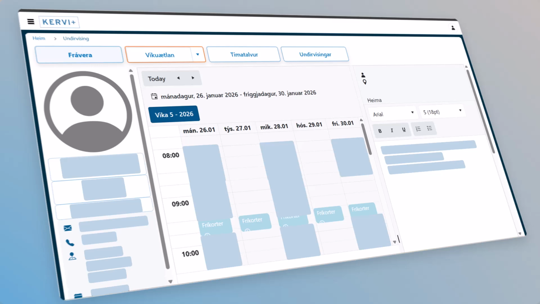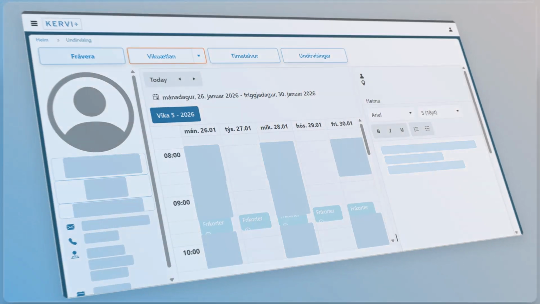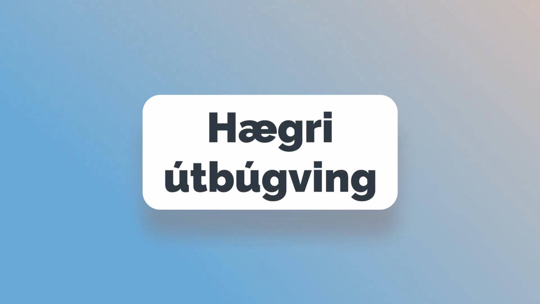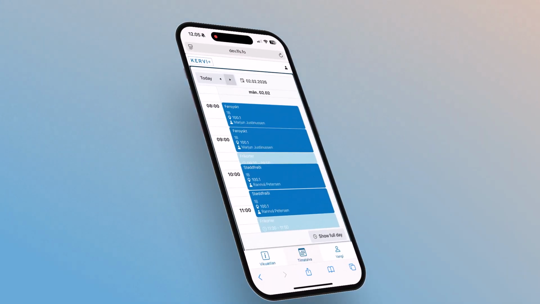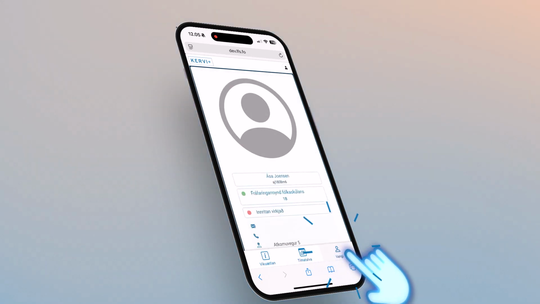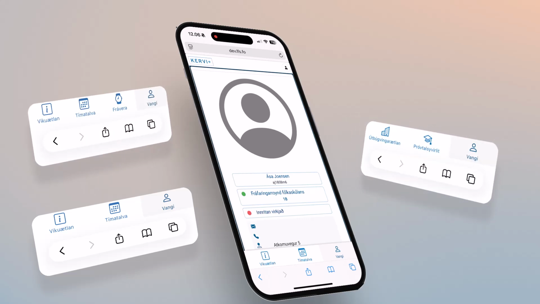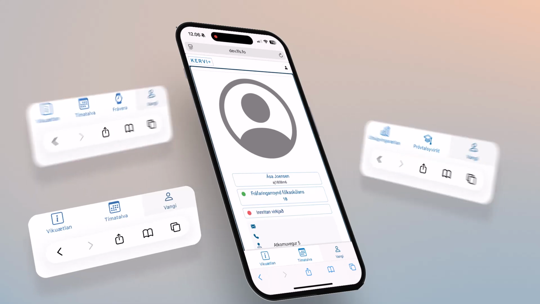The available features vary depending on whether you are attending or working in primary school, upper secondary education, or higher education. As a pupil or student, you can see an overview of, for example, your timetable, weekly plan, your personal information, and your subjects. The number of features increases as you progress through the education system, from a basic timetable in first grade to, for instance, attendance records and grades at higher levels.